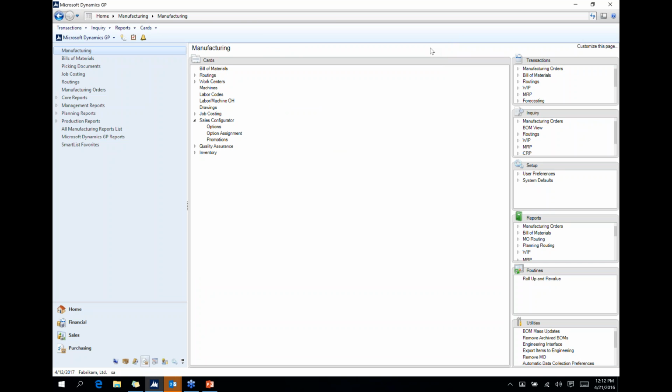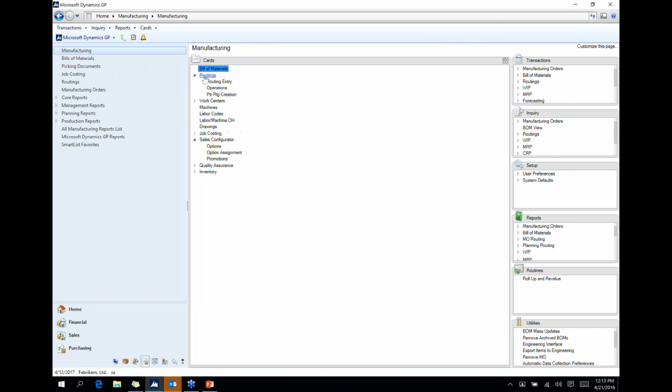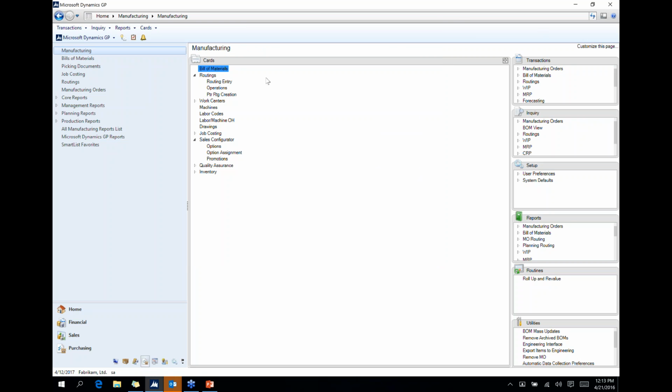Okay, so at that point we've really set up our configurator. We've got our promotions, we've got all of our options available, our BOMs. Now if this was just a standard item that we normally just make to order and it really has no configurations, you could have stopped way back when this whole thing started with just having a bill of materials and a routing. Once you've got those two things, you can actually process a manufacturing BOM from sales order entry. Just to prove that that's true, let's go process the sales order.